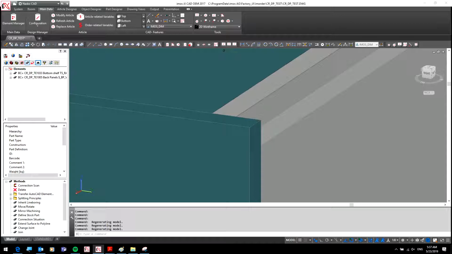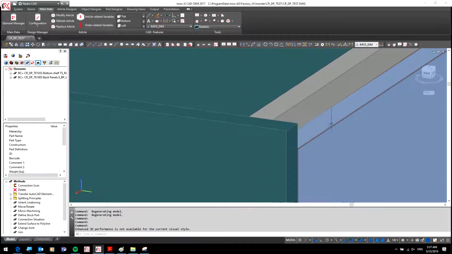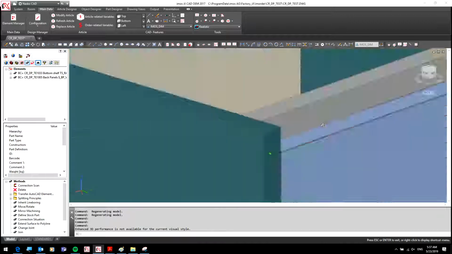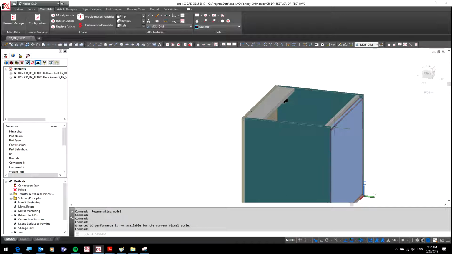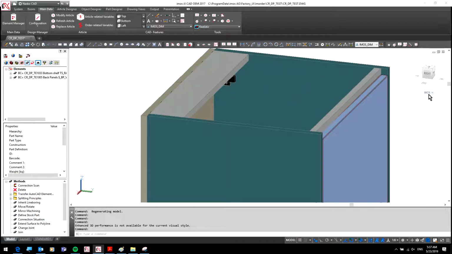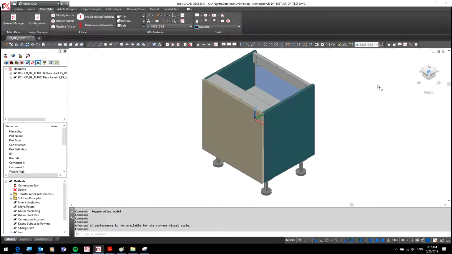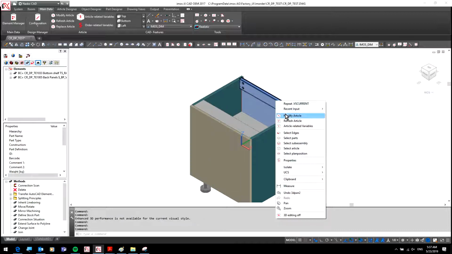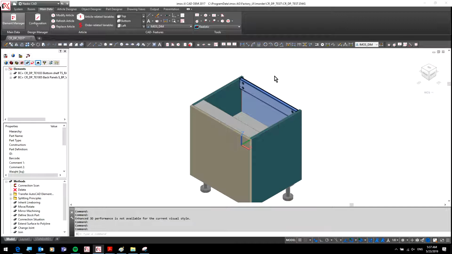Alright, so now they're not like inside each other, so it's good. Okay. Of course, I can have this to be horizontal as well.